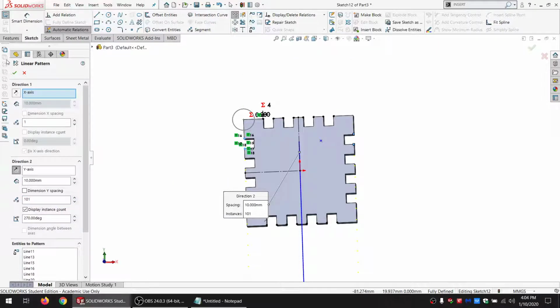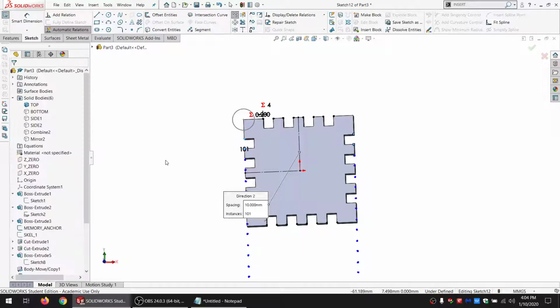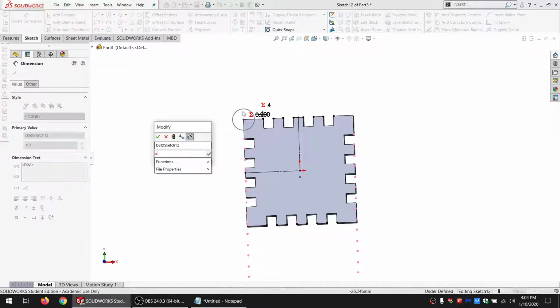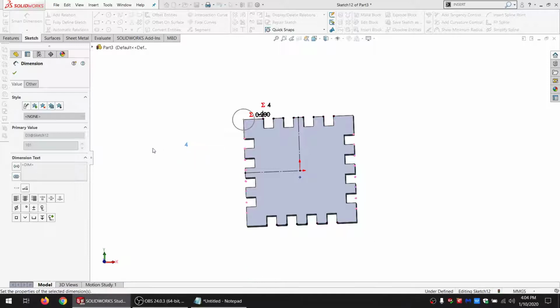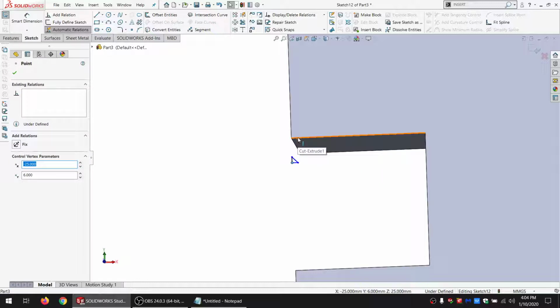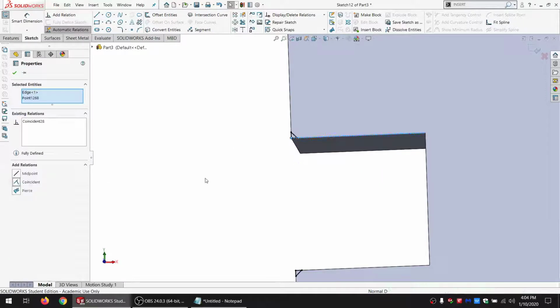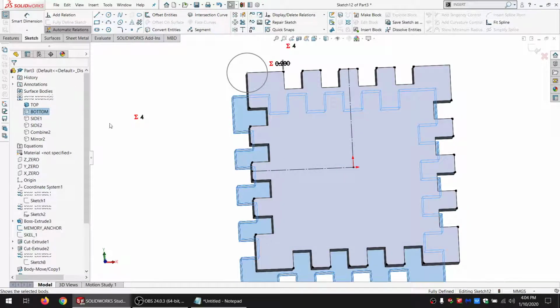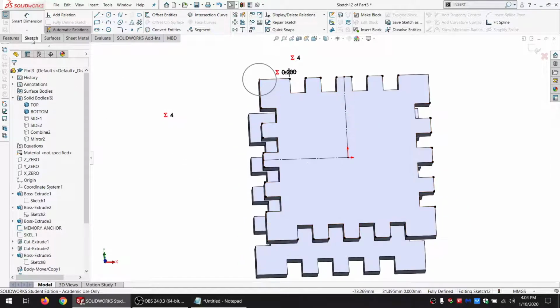And down. And drag this out of the way so that I can double click it without hitting something else. Make it equal to that. And then we lock that down. We are fully defined. We're going to cut this out of the top, but the bottom is the same, so we might as well do both of them at once.